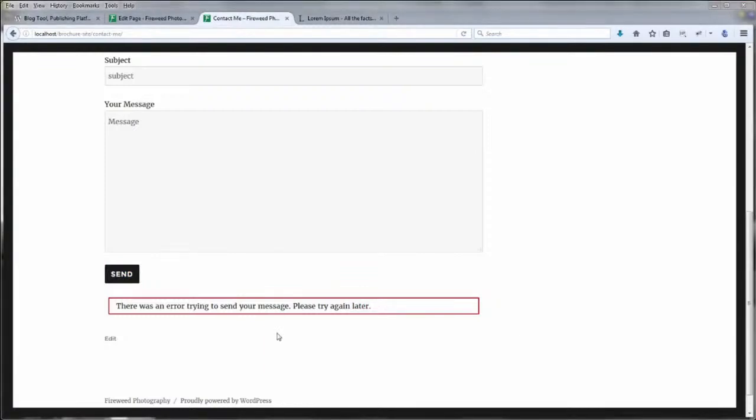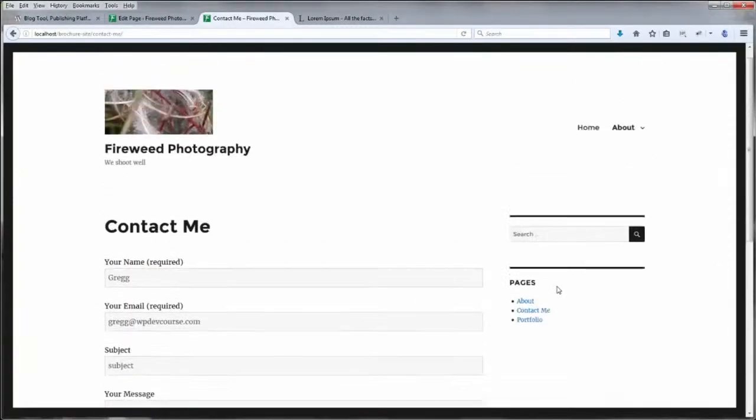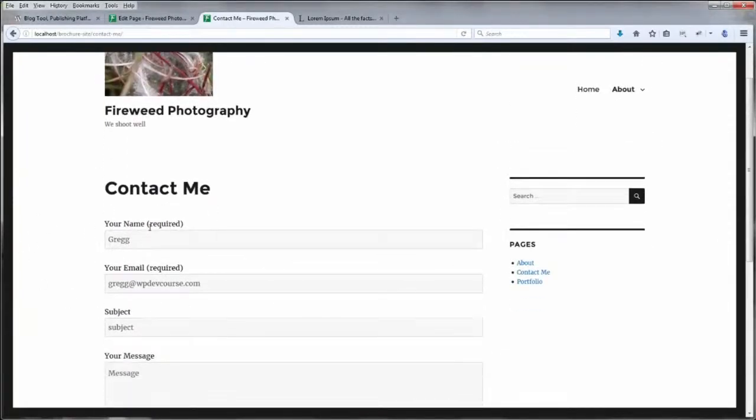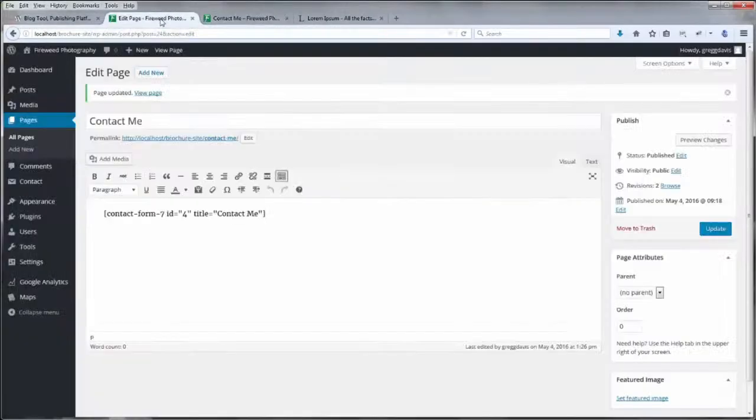In a later chapter, we'll be going over transactional emails that WordPress sends from the server, marketing emails through a service like MailChimp, and other ways of emailing through websites. For now, though, let's just look at other things that we can place within a contact form using the Contact Form 7 plugin.